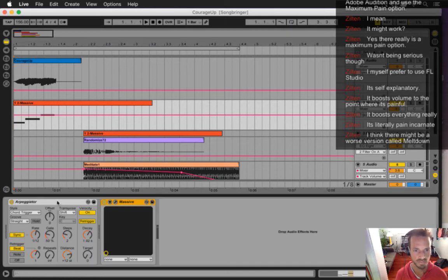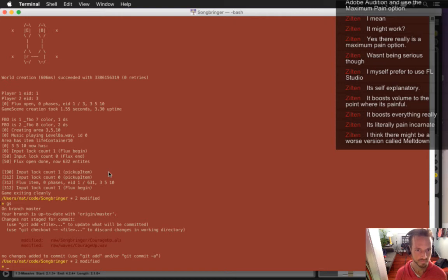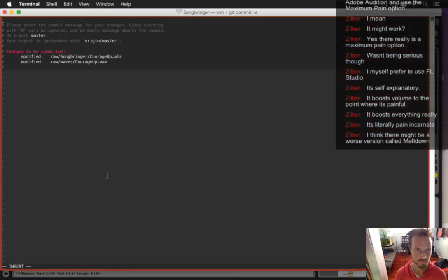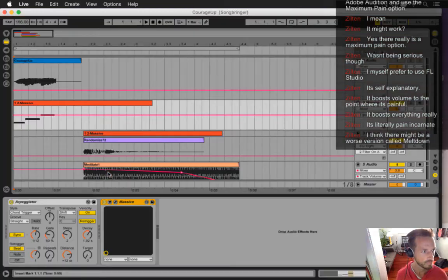I think I should play with this Massive part. I'm going to check this in, though, so far. It's a pretty good start. Got a little arpeggiator going. There's a worse version called Meltdown.